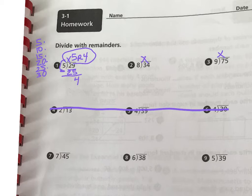Let's keep going a little bit here together. Right away, I'm going to say, how many times does 8 go into 34? Because I've already got my X up there. So I'm going to start my 8 count bys. 8, 16, 24. Get as close as you can to 34. 8 times 4 is 32. Ooh, that's close, because if I do another 8, I'll go over, won't I? So 32 is 1, 2, 3, 4. 4 8s can fit in there. And 4 times 8 is 32. Go ahead and subtract. 4 take away 2 is 2. And already I can see that 2 is smaller than 8, so I am done.